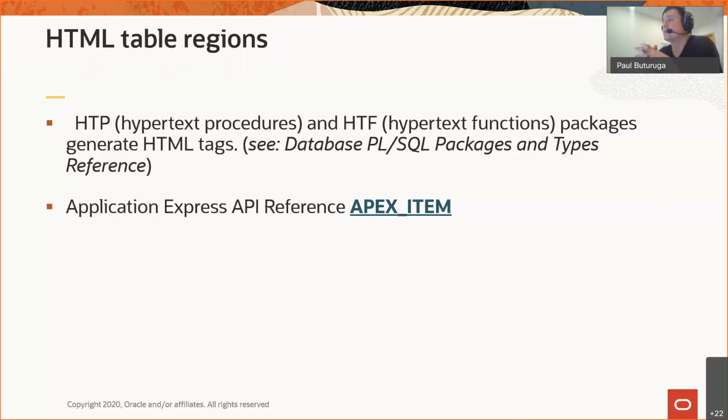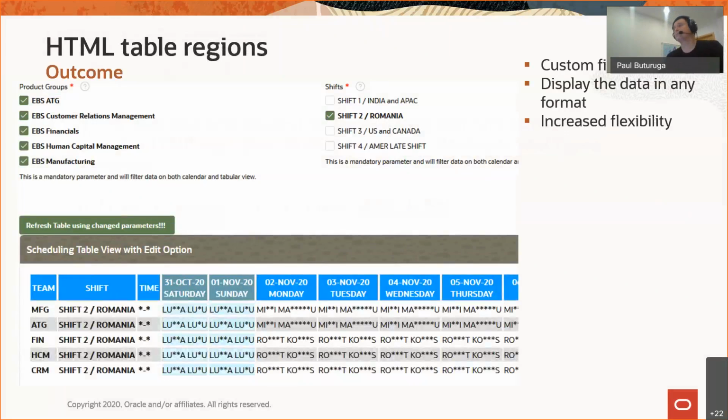Along with this, we're going to use some APIs, and I have referenced this API documentation here just to have it if you want to come back to this subject. So in very few words, this is what we can obtain by customizing the APEX APIs, something like this.